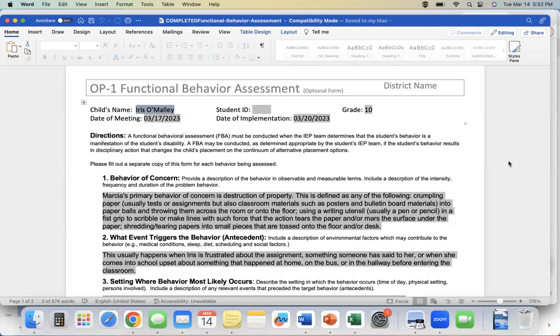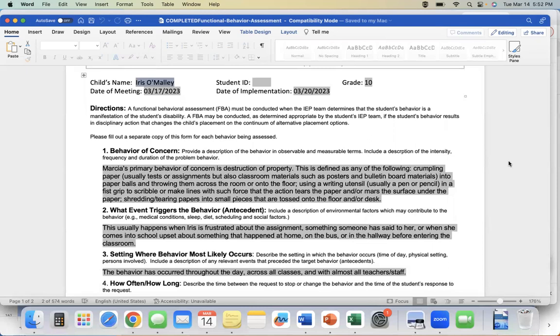Whenever you have a behavior plan, you want to give yourself a few days after the meeting before the official date of implementation, typically, because you will have a lot of people that you need to get information to. So we want to make sure that you're giving yourself some time to make sure everyone involved with the student knows what's happening before we have an official plan, just so that you don't have something that, say, starts tomorrow and a teacher might be out, and then something happens when they come back before you've gotten a chance to talk to them, where we would then be in violation of the plan.